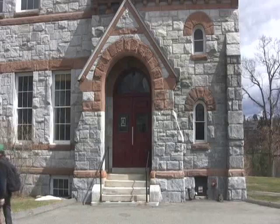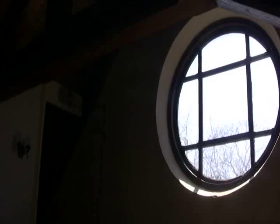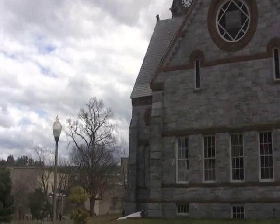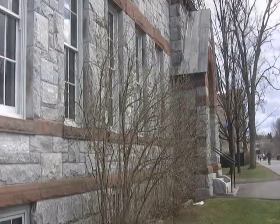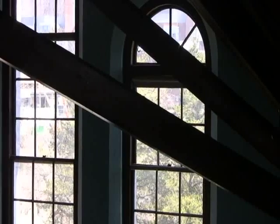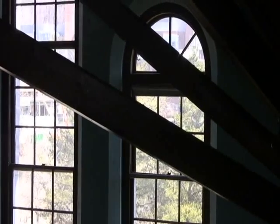Because the Old Chapel has been uninhabited for so long, it may be hard to believe that the historic structure, once known as the Old Chapel Library, was a hub of student activity following its completion in 1887. Purely on an architectural level, it's an important building. It's a beautiful building. It's of this certain style, a Richardsonian Romanesque of the late 19th century. And it's also done by Stephen Earle, who's a really important regional architect.